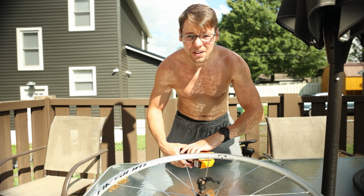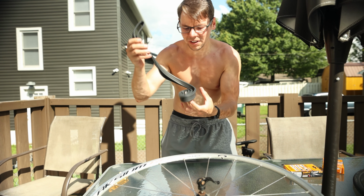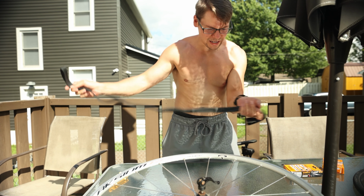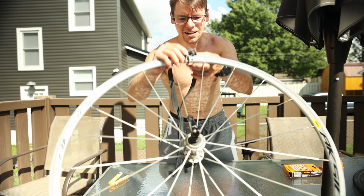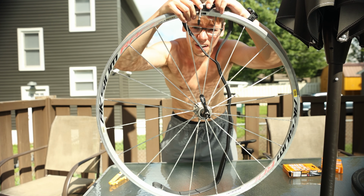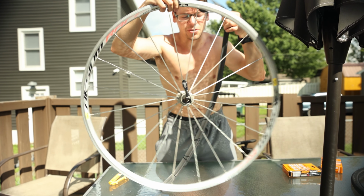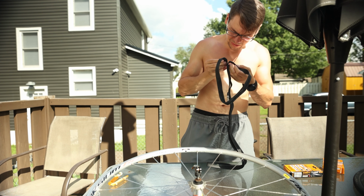So now let's put the new tube on the tire. This is what a tube looks like without any air inside of it. Once it's blown up, the stem is gonna stick out that far. And there's different size stems that you can get based on the different size rims that you have.